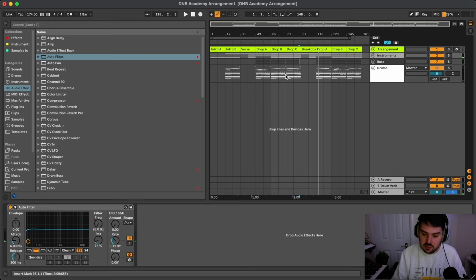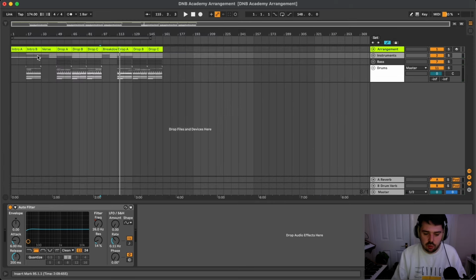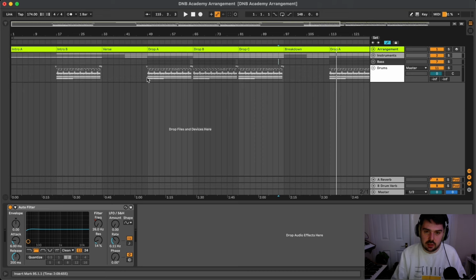So there it is, really dead simple, super easy, and we've already broken out. Looking at this, I can be like, okay, the intro needs less, this bit needs less, and I can work at it in pieces, rather than trying to figure it out in a linear way. I always struggle if I'm trying to work on a tune and start with the intro, and I write the intro, and then I try and write a verse and write in that way. I get stuck all the time, basically. And so by doing it this way, I'm breaking out of that a little bit.